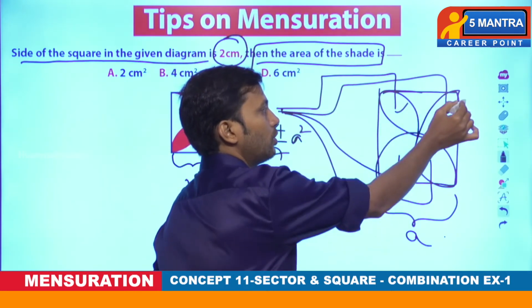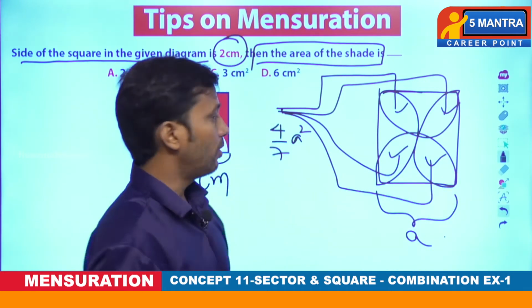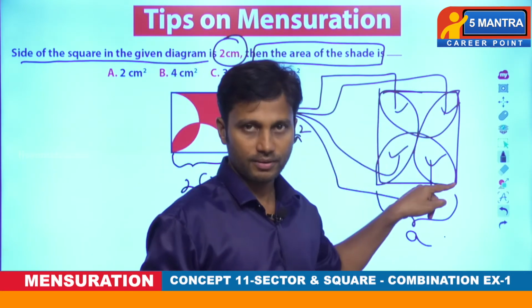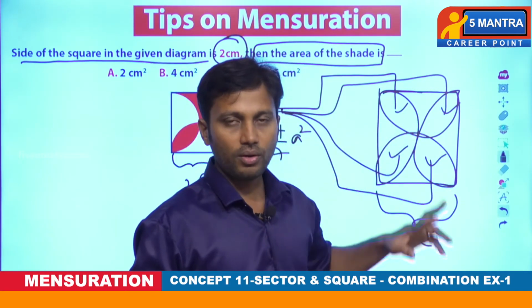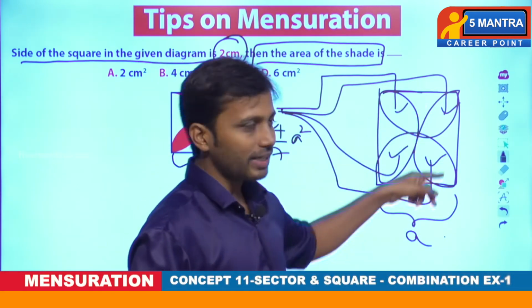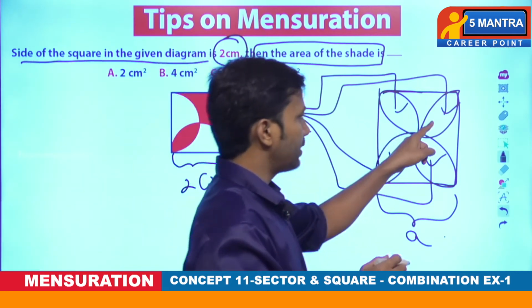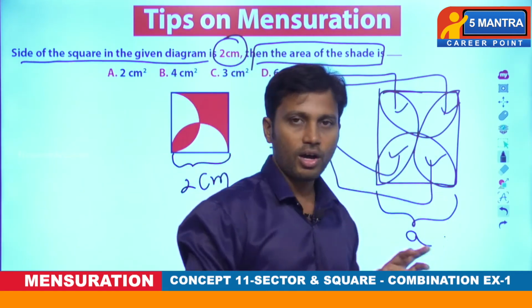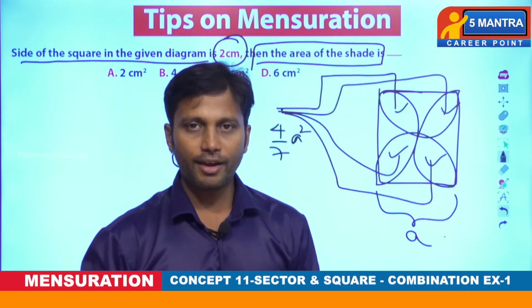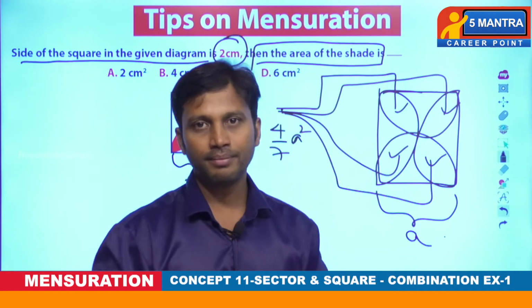1, 2, 3, 4, isn't it? So now this is the total area of these 4 petals of the flower. Now tell me, according to the geometrical shape, actually I couldn't draw that equally, I know that. Here all the 4 petals are equal or not? Here this petal, this petal, this petal, all the 4 petals are of equal size. That means the total area of 4 by 7 a square should be divided equally among them.